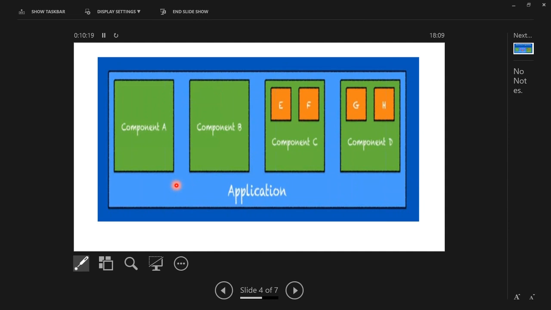Now, if you take any other mobile phone, it's assembled. You can replace components as per your choice. If any problem is there, you can take that particular component and replace it. So it is an assembling of a number of components. I hope you are clear.